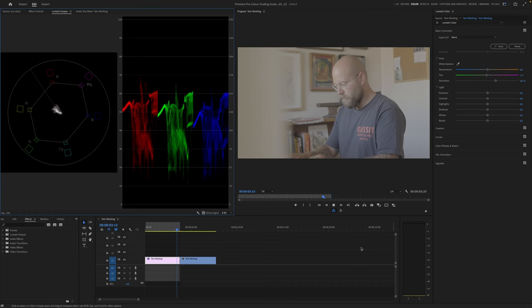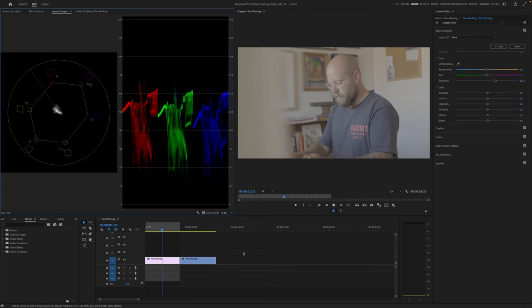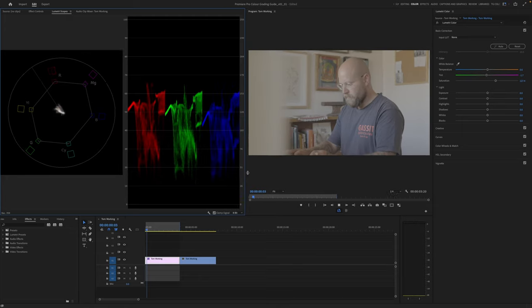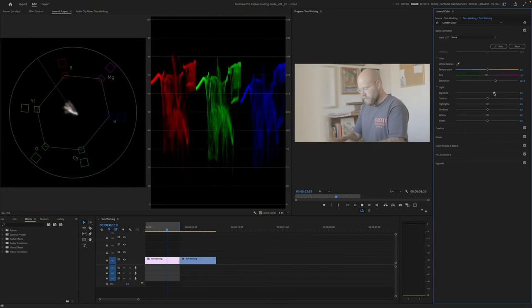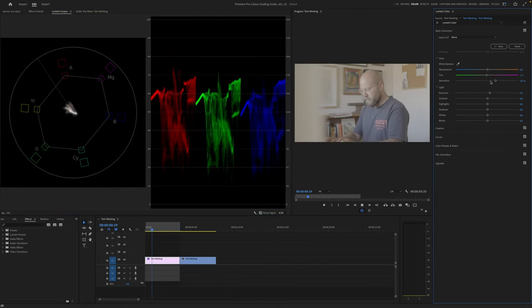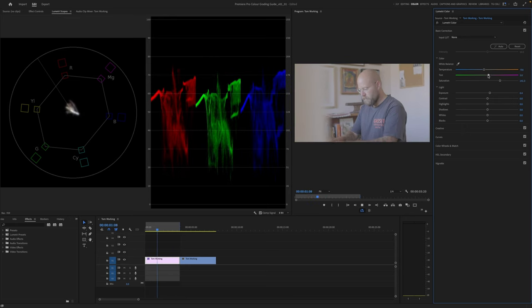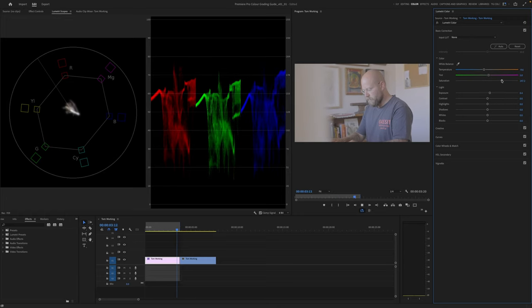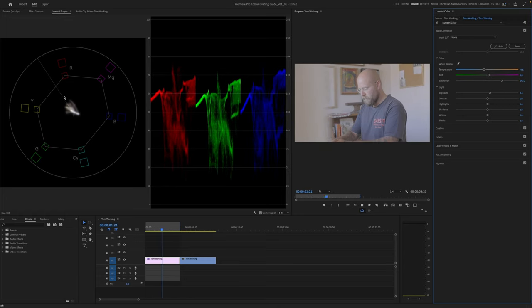Now, if I could only pick two to learn from, then I would highly suggest that you select the parade and vectorscope. Using these two scopes in conjunction with one another allows you to not only look at the exposure and contrast of an image, but it also allows you to balance the color, be that temperature and tint, and this is via the parade, and then also to balance the saturation of the image, and more importantly, the skin tone of your subject via the vectorscope.